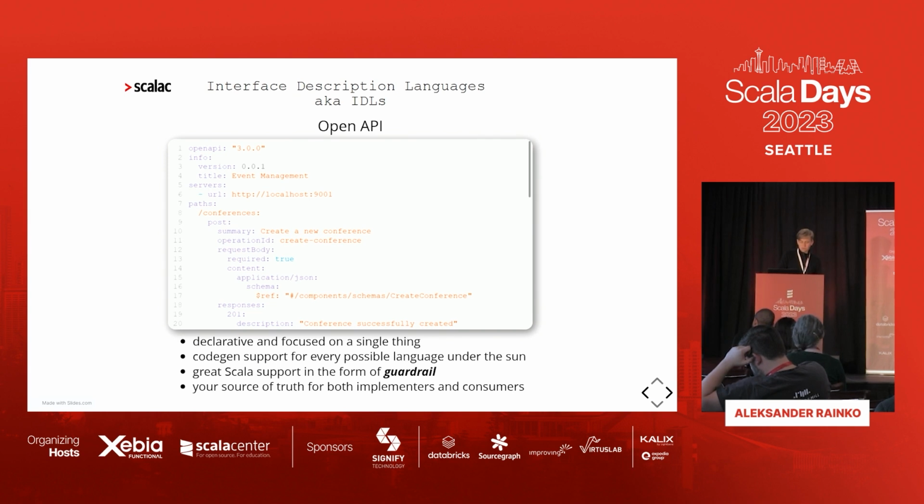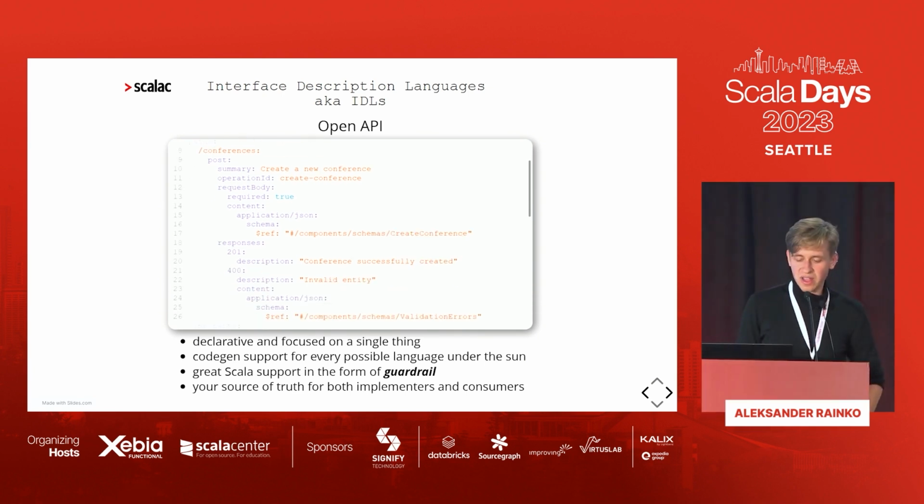So let's quickly go through what makes an OpenAPI definition. Once again, that applies to all the other IDLs that you probably know. There's a thing that describes the path, in this case /conferences, that takes in a POST method, which means that it creates a new conference, and takes in some kind of request body that we'll look at in a second. And then you've got your responses at the end. So we know that it can return a 201 when everything is fine, or a 400 when the entity is invalid.